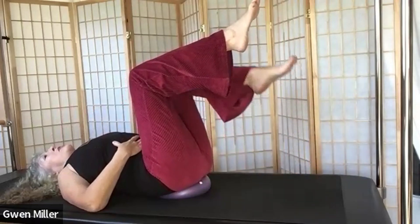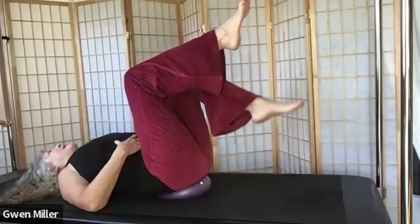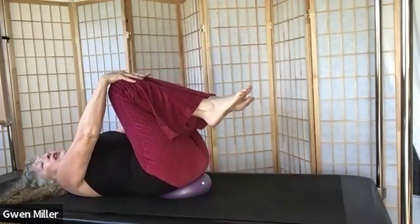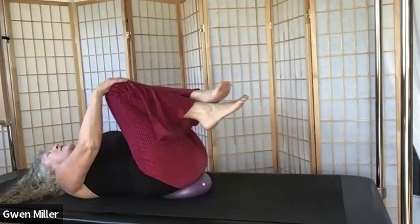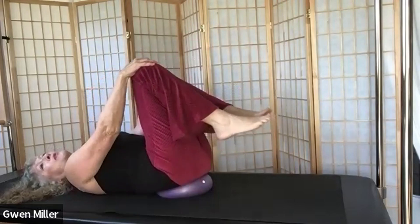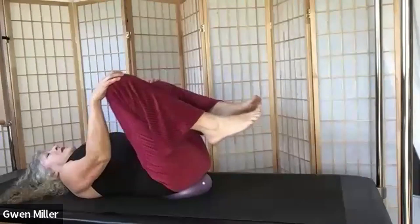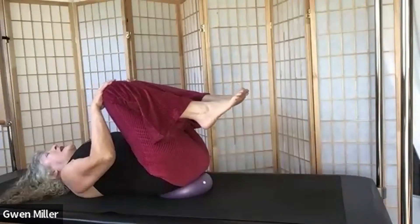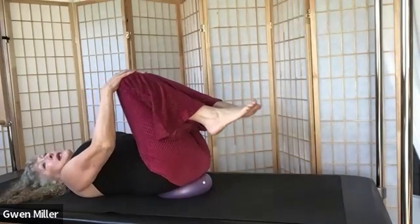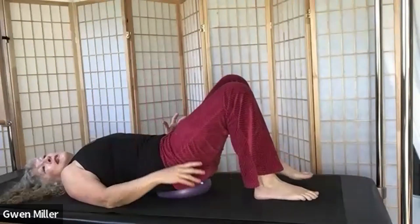Do a couple more and see where we are today. You'll feel a little bit of work in your thighs — it's shared work with the abdomen. Once we're done with toe taps, take your knees and hands and do mirror-image circles. Move a little bit slow. Because our hips are up on the ball, make sure the back of your neck is long. If you're feeling any undue pressure in your neck, you may need to take the ball out and deflate it a bit. Then carefully float your feet down to the mat.